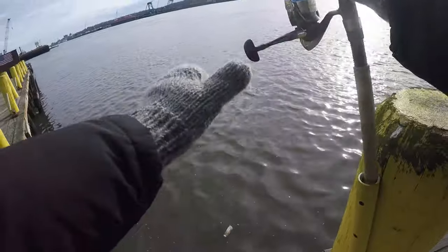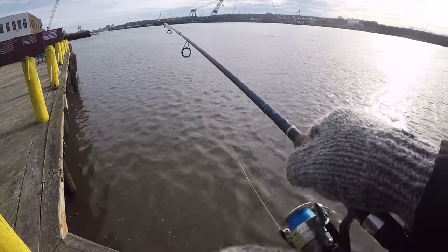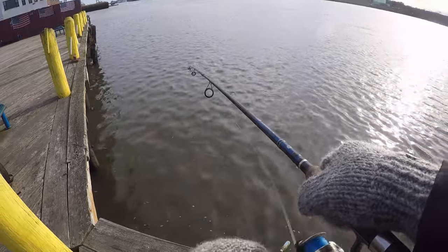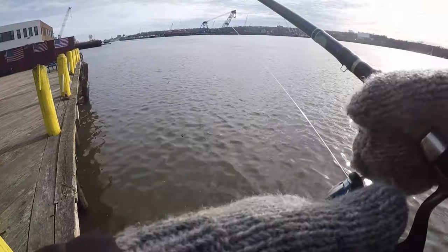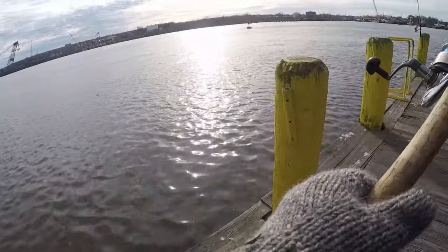Let's go ahead and check the bait here. It's been quiet for probably over an hour now since I caught that winter flounder. I guess that's winter fishing. Sun came out so it's a little bit warmer. Bloodworms are still there. I'll probably give it another hour or so and if I get nothing else, we'll call it a day.